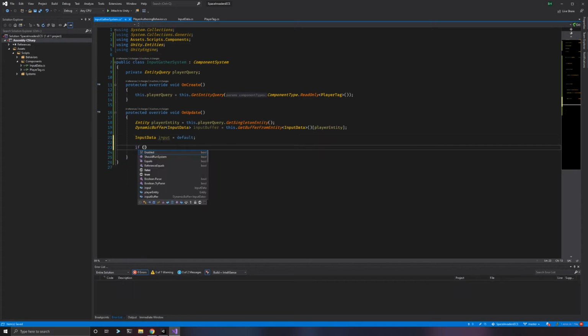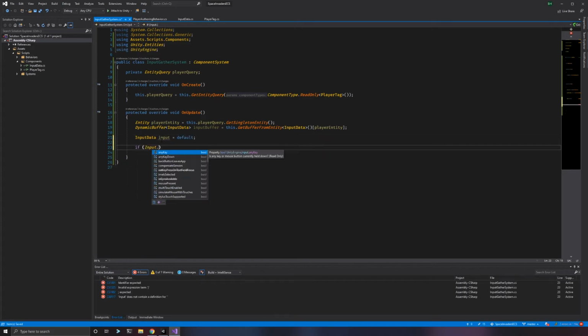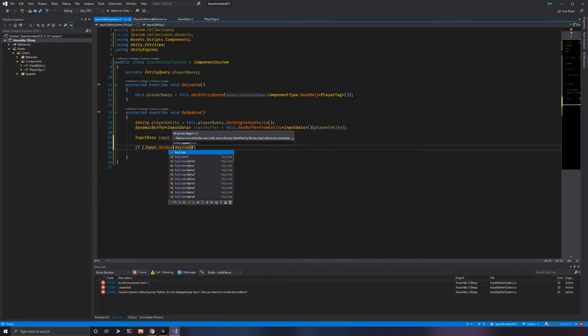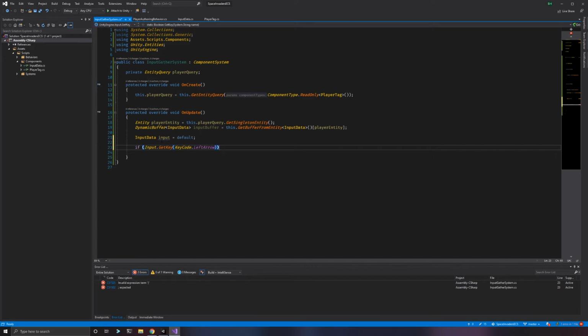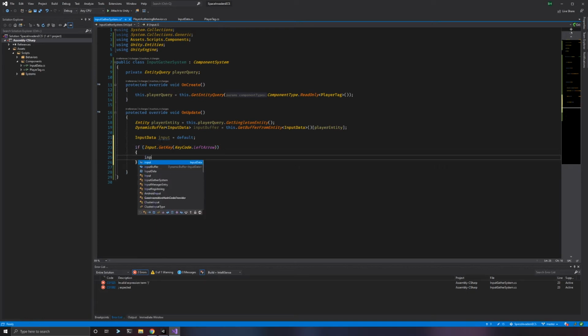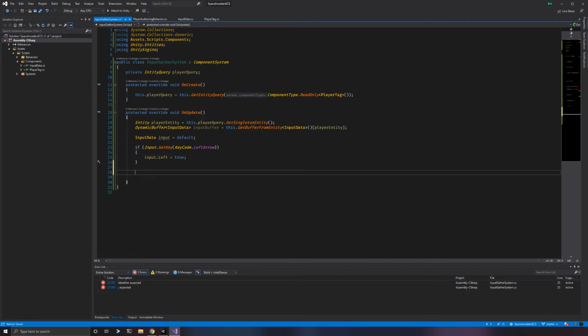And then, since this is Unity, we can still use Unity things like GetKey. I'm going to hard code left arrow. Obviously, you can use the input system here to know what left is and what right is and what fire is. We're keeping this very simple today. I want to say input.left is true. And then we'll do some other checks, right?